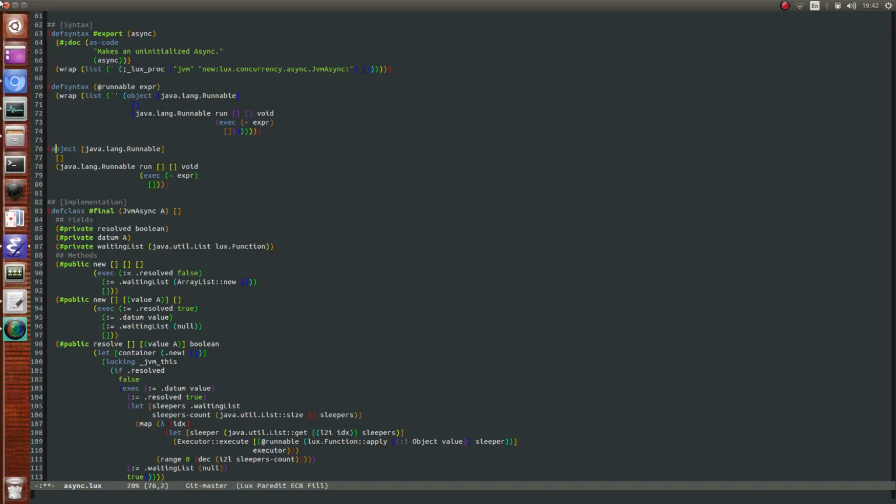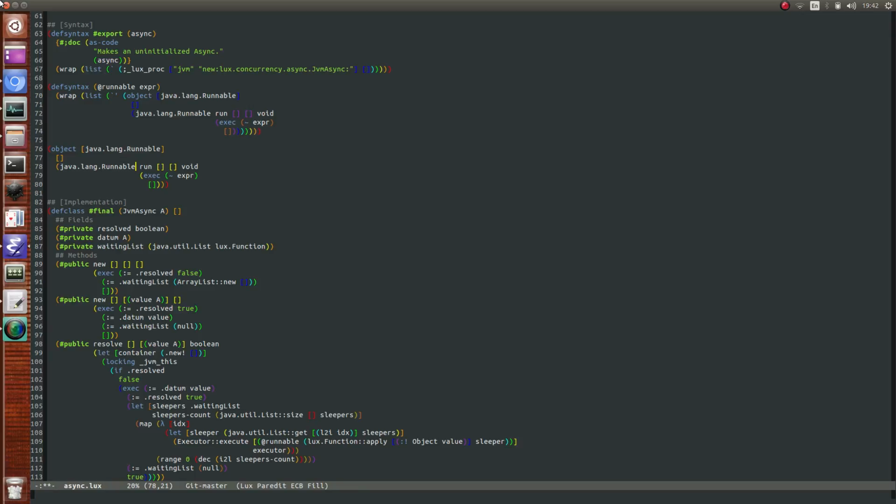That's something you need to do if you are going to be making anonymous classes. And then comes the definitions of the methods, the method implementations. So in this particular case, I am overriding the run method from runnable, and I have to specify the class.